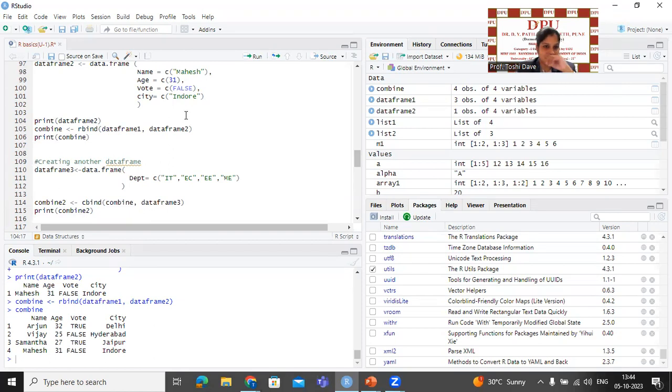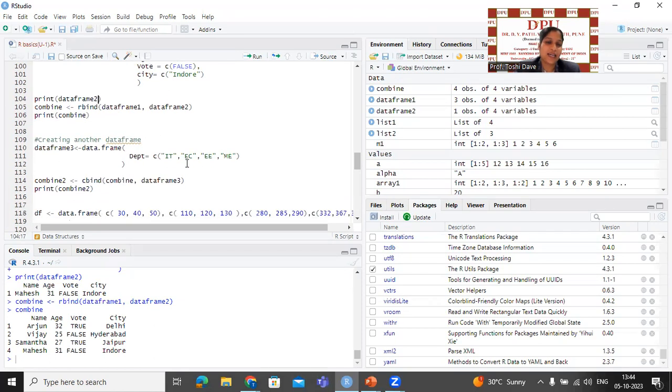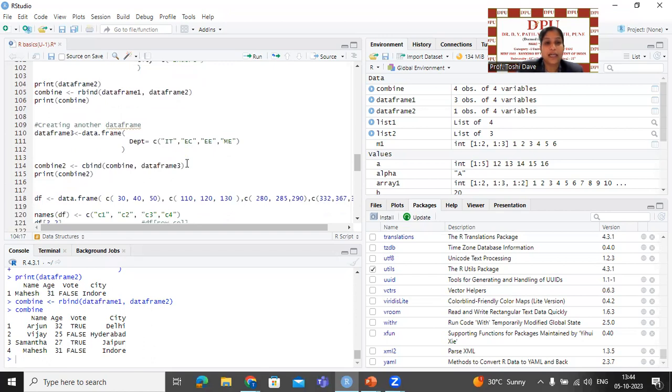Now, next comes, again, we are going to create a new data frame, that is data frame 3, which is having department vector: IT, EC, EE, and ME. Now I want to combine this new data frame 3 with that combined data frame. In that combined data frame, I had already name, age, vote, and city.